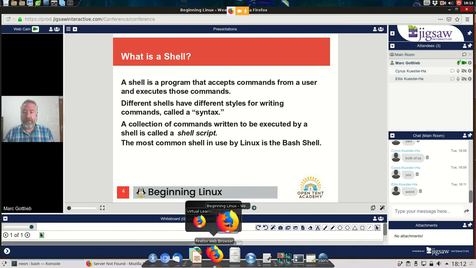There are these different types of shells. Anyway, what you can do with shell commands is group them together, apply conditional logic to them, and create a shell script. A script is basically a series of commands that get the computer to do exactly what you want it to do. I've written a number of shell scripts that automatically help me do certain things, like backups, and we'll learn about that later on.